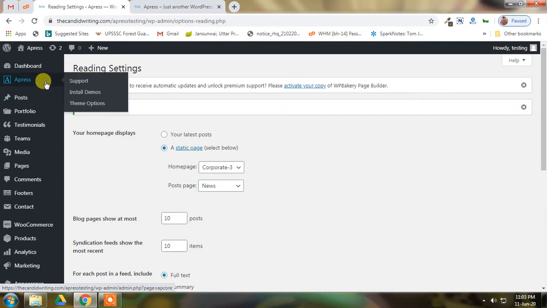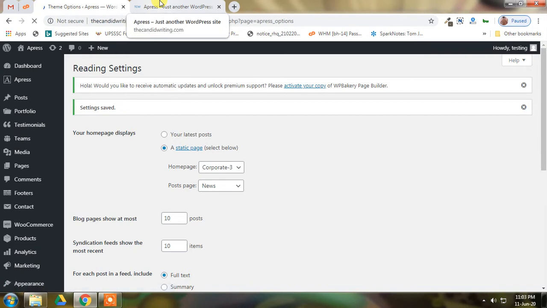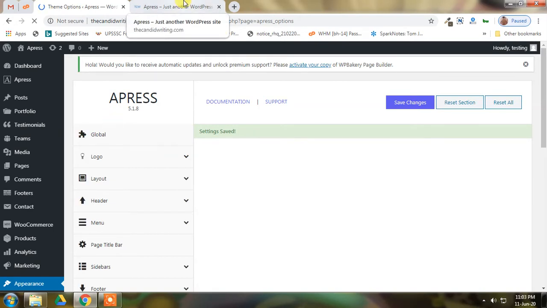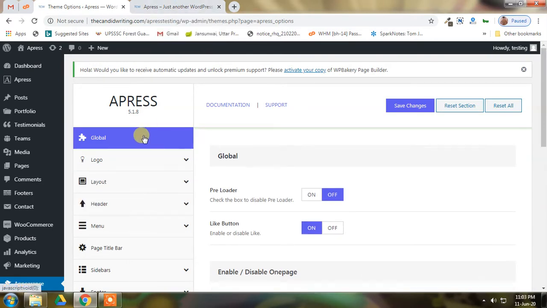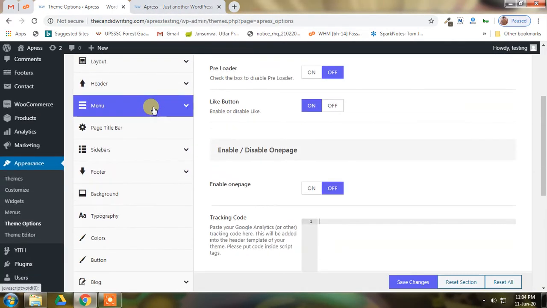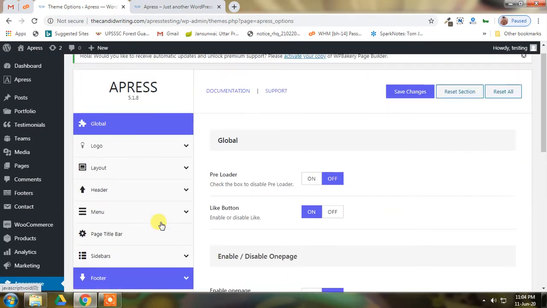We will firstly go on theme options and we will explore every setting of Apress theme. Now in theme options we have got so many settings. We will go one by one.